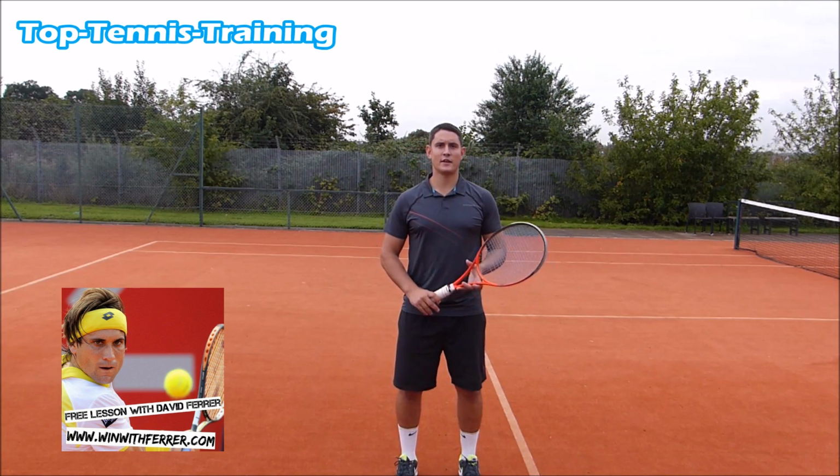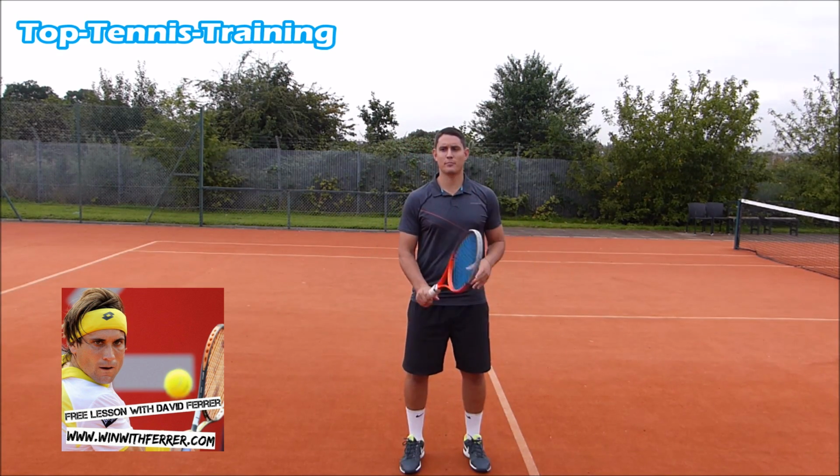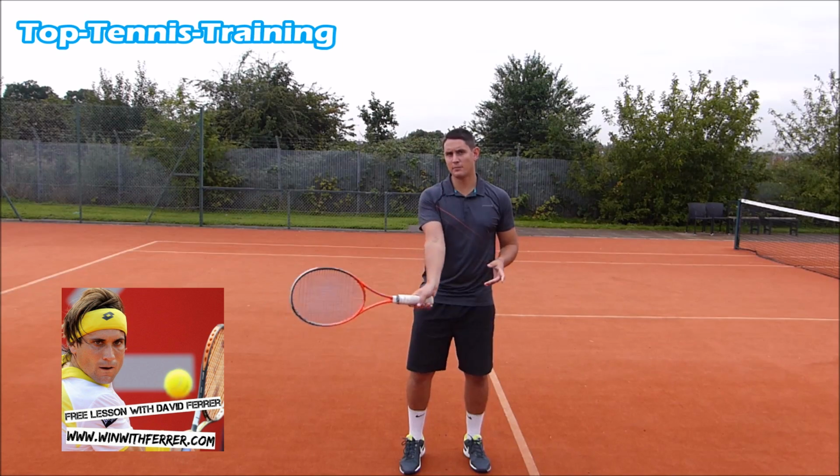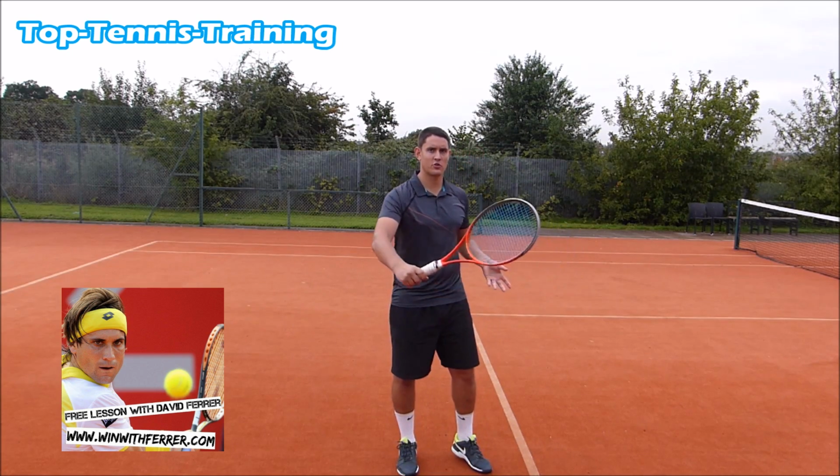Now another way to use this tactic effectively is using the same grip for your forehand and your backhand return. The chopper grip, with the chopper grip I can hit a forehand block return and a backhand block return with one hand.